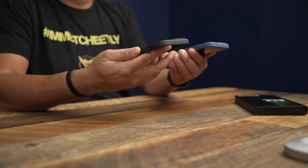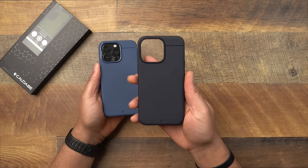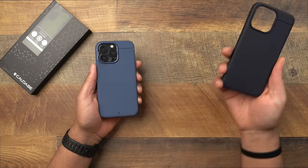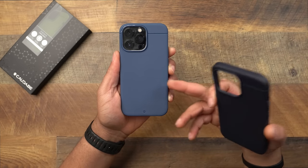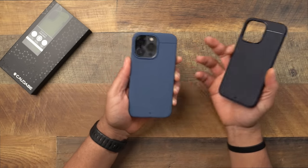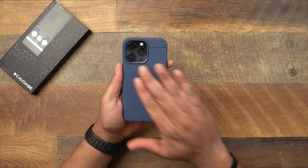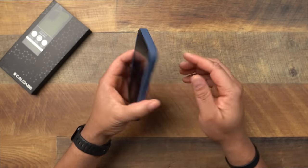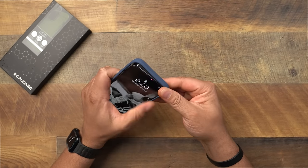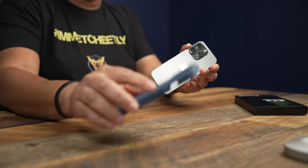Here is the navy blue and the difference in the blues — it's a big difference. The navy is going to be that darker navy, almost black but not quite black. The Mesa Blue gives you more of an almost Pacific Blue vibe, like the older blue color they had on iPhones. That's kind of the vibe it's giving me. So here it is — the Mesa Blue on the graphite iPhone 13 Pro. Very nice color, and I love that they came out with different colors to spice it up.